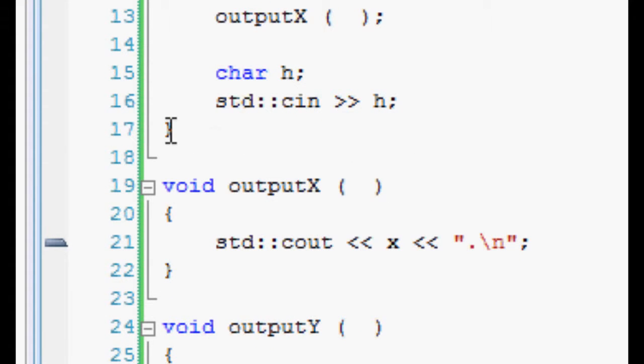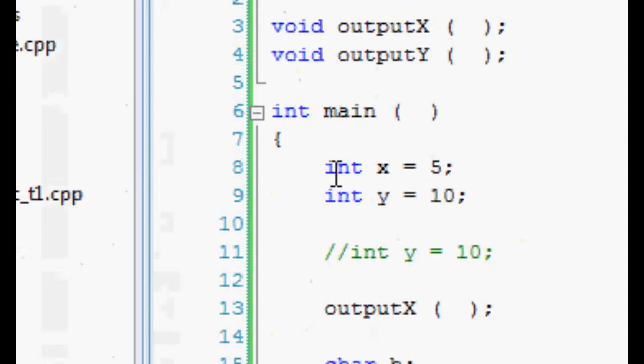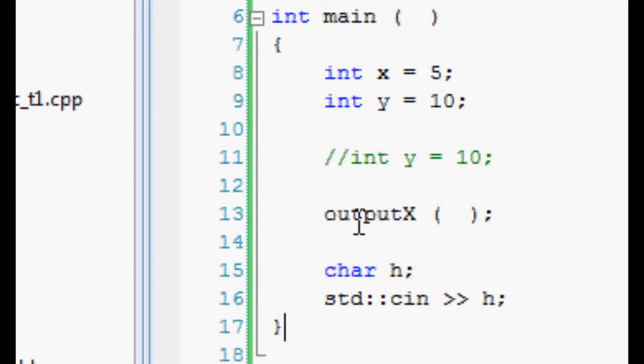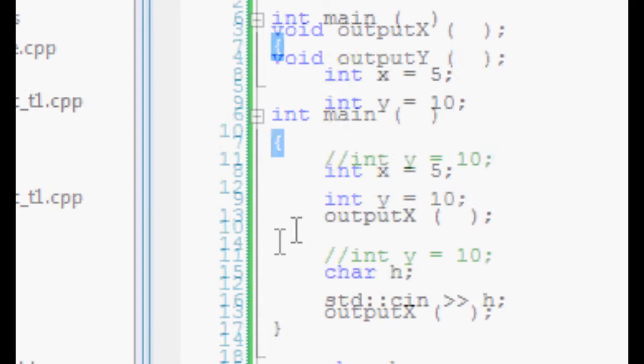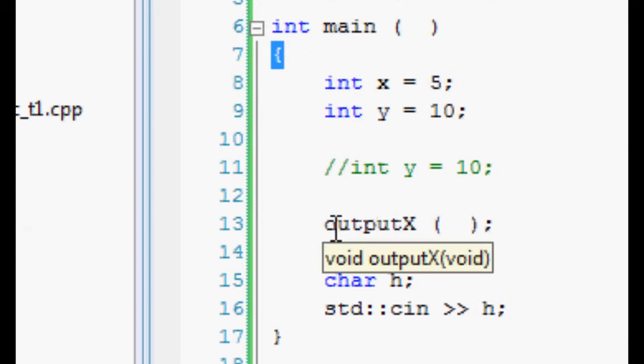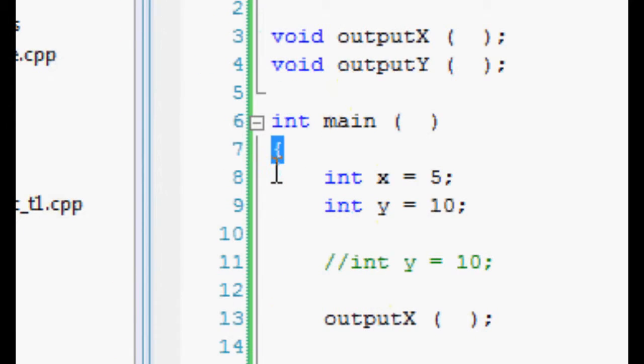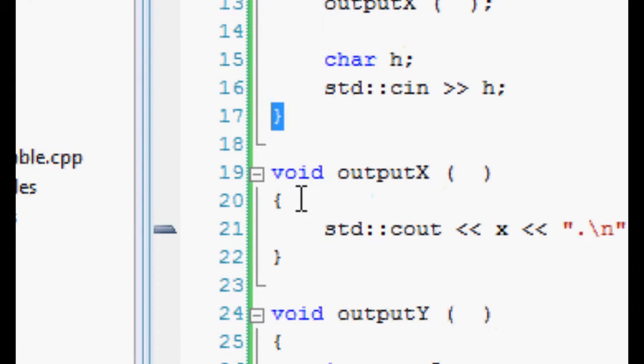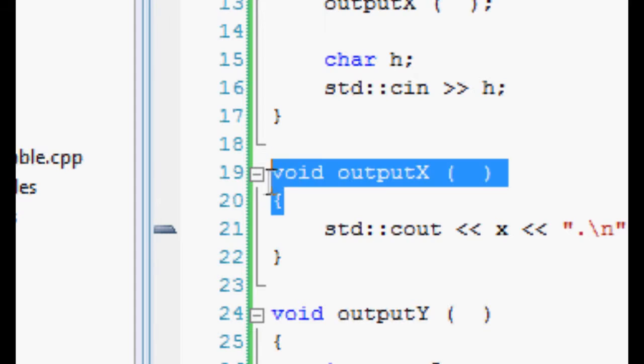Now this is where scope comes in. The reason is that each function has a separate scope. Everything inside a group of curly braces is inside a scope. So everything inside main does not exist inside any other place.